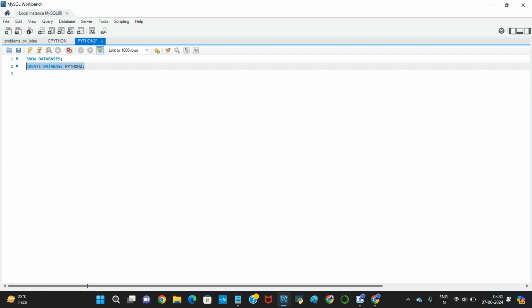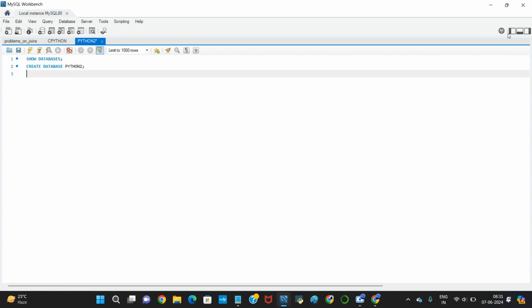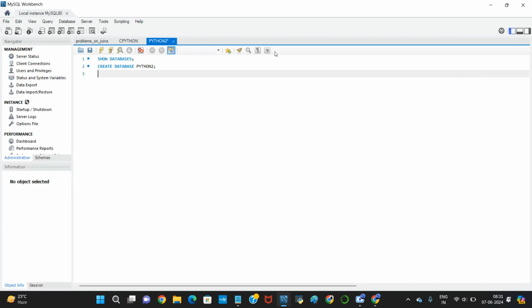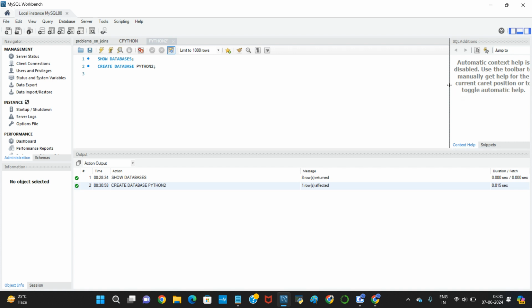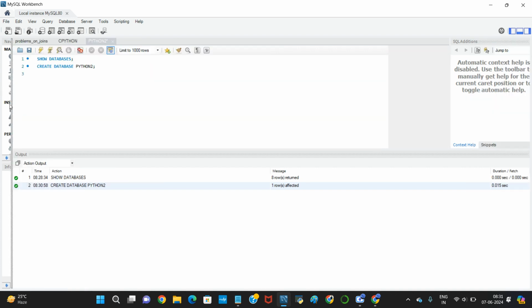Let's see what it shows. Here, the green tick indicates successful execution.